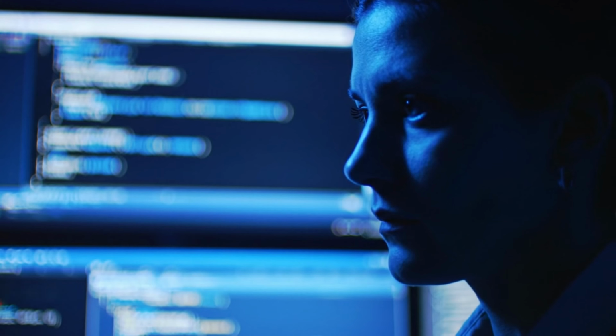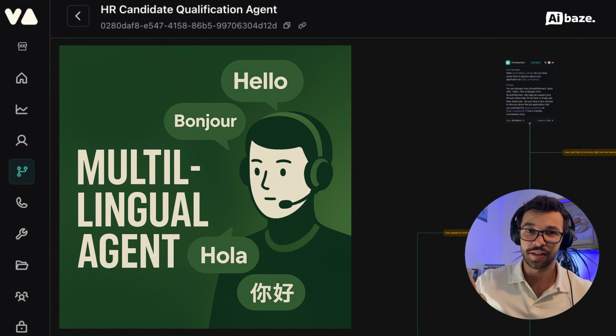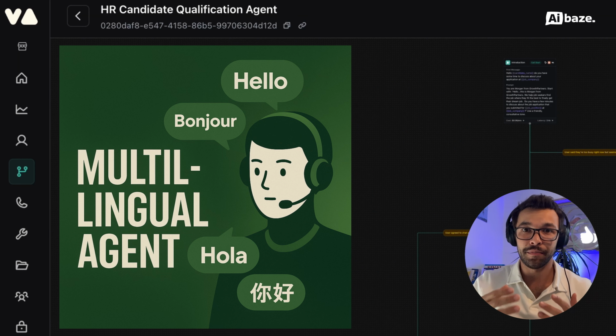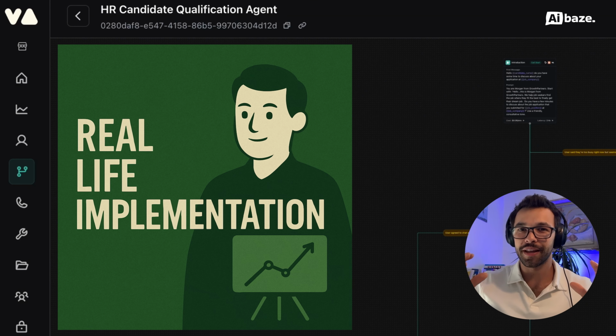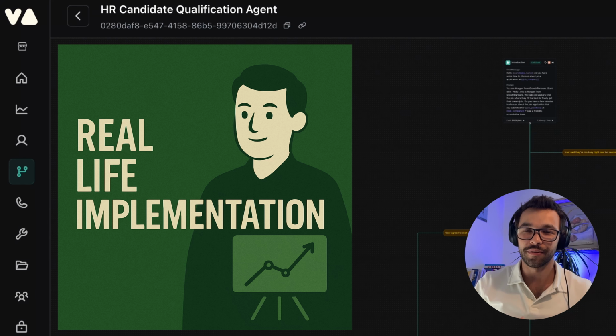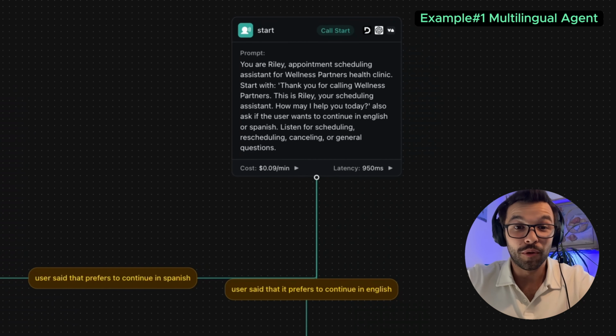We will learn how to use a multilingual agent. This means that the agent can pivot and switch the language based on the customer input. We also are going to create a complex agent ideal for businesses that have strong qualification processes. And finally, we're going to integrate that into a real web application so you can steal this use case and start marketing it to your potential users. Let's start with a multilingual agent.